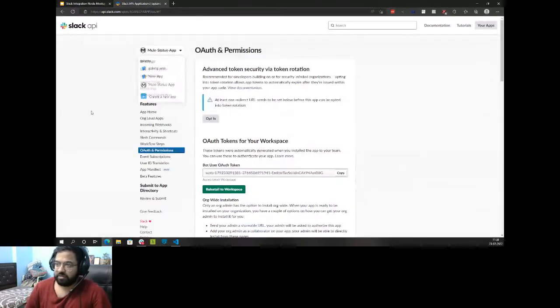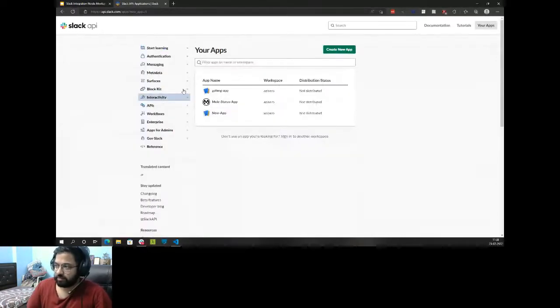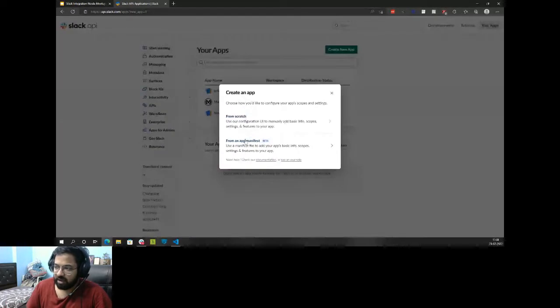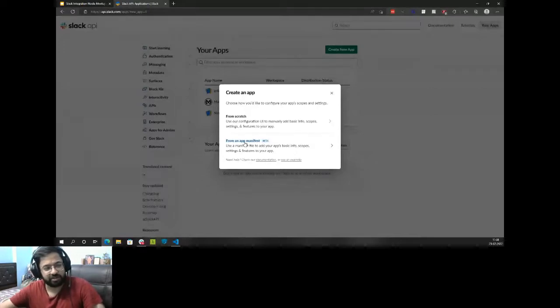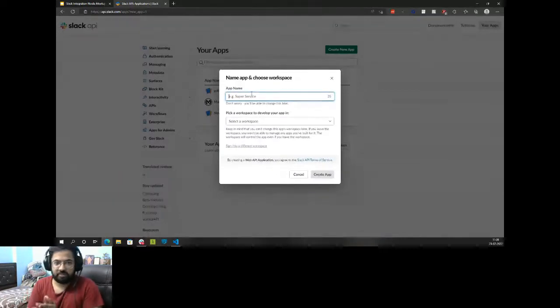If you go to slack.com, here you can create a new app. There is an option to create a new app, so I'll show you. App manifest is like certain permissions that are part of it. It's still in a testing phase, so it's not that good yet; maybe in some time it will be a little bit better. But the best way is to create the app from scratch. Let's take an example, let's say, new.